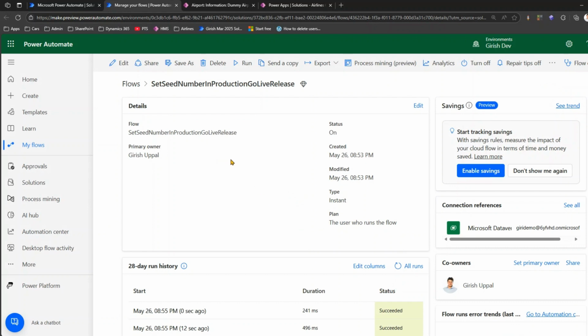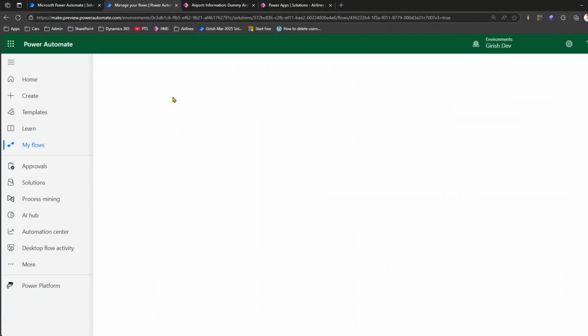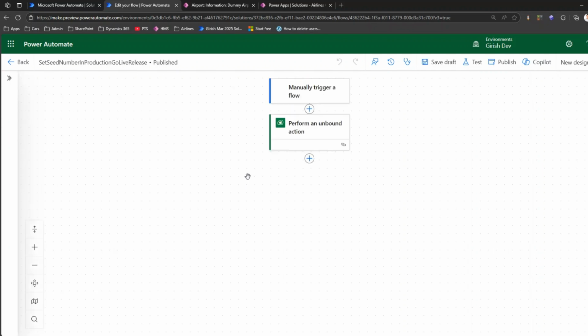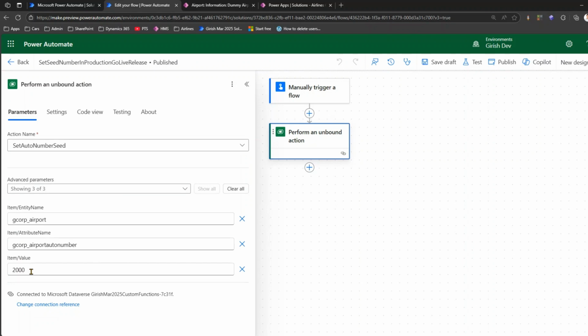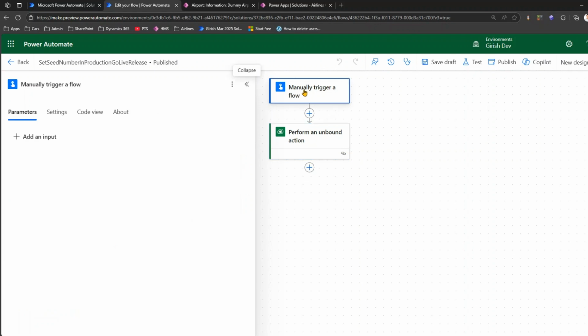As you see over here, it has run the flow. It hasn't asked for the input. Now why it doesn't ask for the input is because we have hard coded this value and we have run it again and again. Now what if we want the input to be say 9,000? For that you need to make use of the input. So here I will take an input of type number, and I will call this seed, and I can put whatever number I want.